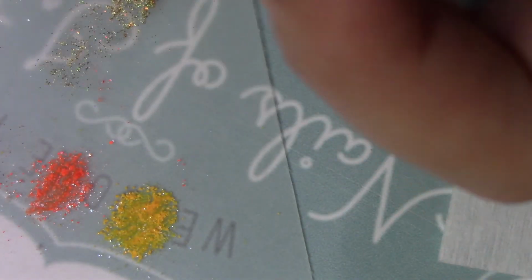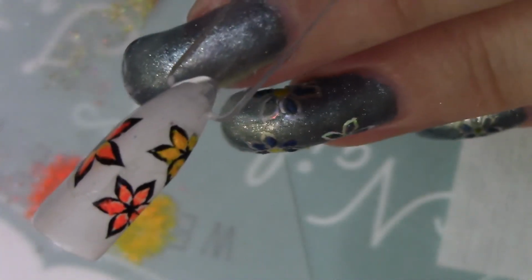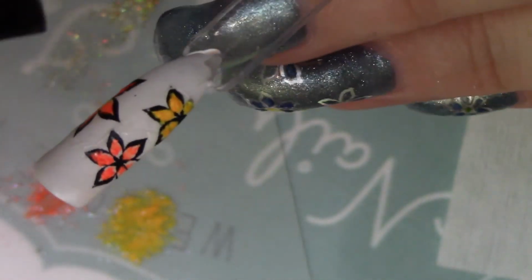So I guess I'll just show you top coating. This one should be dry. Just apply your top coat to the side. If there is any loose powder like that, it will get over. I advise you to wipe it off first. Let's wipe this side off. I decided why not show you how to top coat it. Just make sure that your loose powders are taken up, else it will smear.